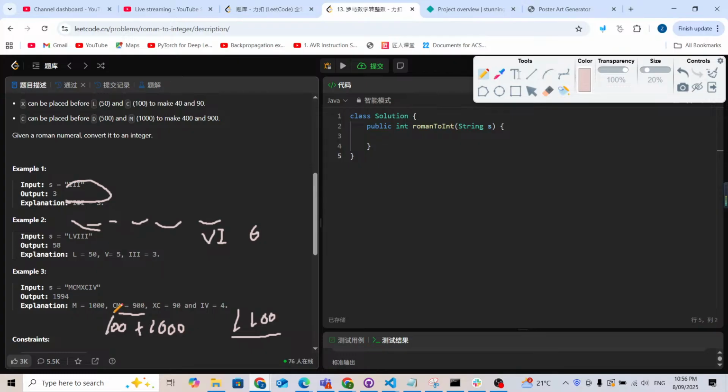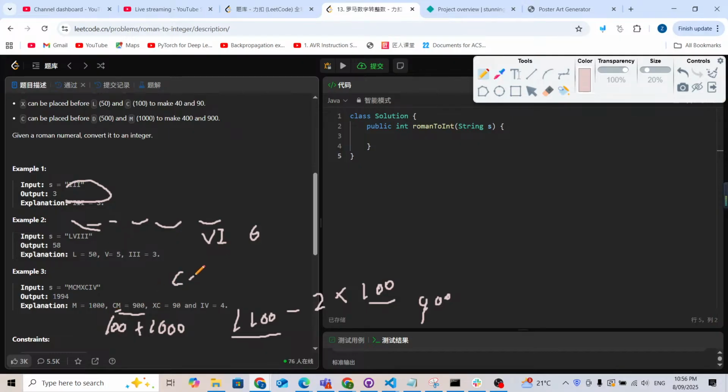This means we already added C too many times. Actually, we need to subtract 2 times the value of C, which is 100, so the final result is 900 in this case. We just need to check the value of this character M. If it is bigger than the previous character, we subtract 2 times the value of the previous character C, which is 100, because we added it.